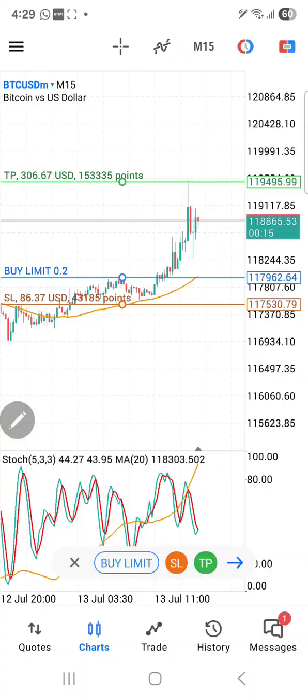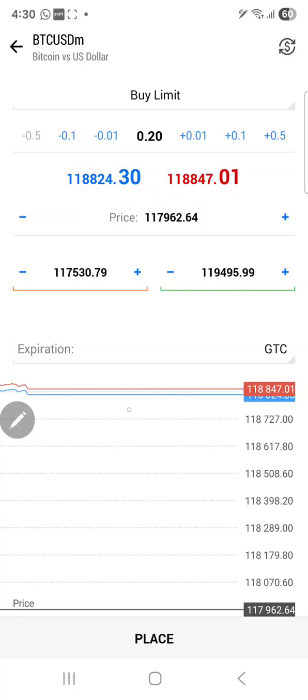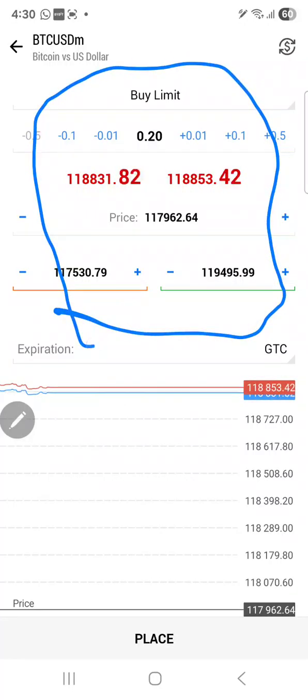Now, we've explained the TP and stop loss. So if I want to place this trade right now, you just have to come here. You'll see this arrow we have here. You click on this arrow, and once you click on it, it's going to show you this. What this arrow is showing you is, do you still want to adjust your limit order? Do you want to adjust the limit position? Do you want to adjust the lot size? Do you want to adjust any of these things?